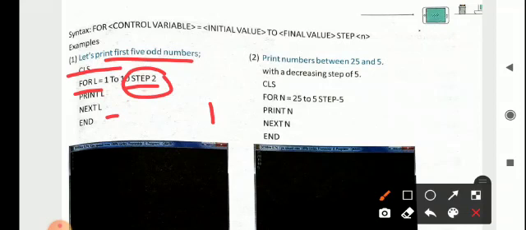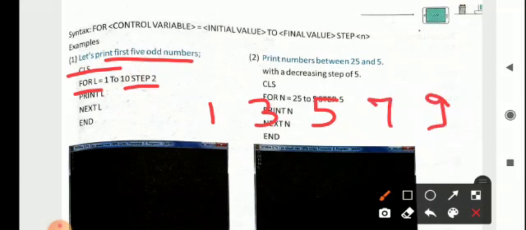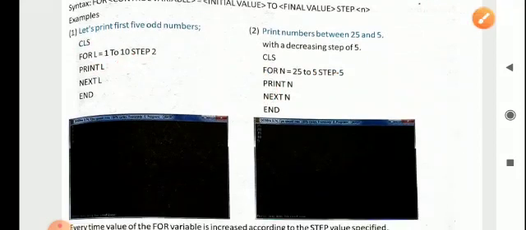So 2 will be added to 1, and 3 is the new value of L, and this way it will continue till 10. It will print 1, then 3, then plus 2, 5, then plus 2, 7, then plus 2, 9, and plus 2 will be 11, but it will not print 11 because it is only up to 10. So this way you can use the step value.